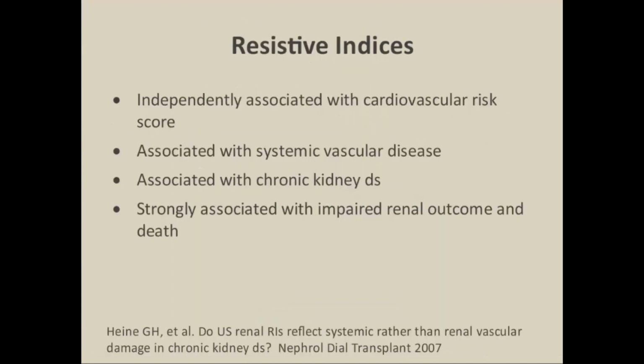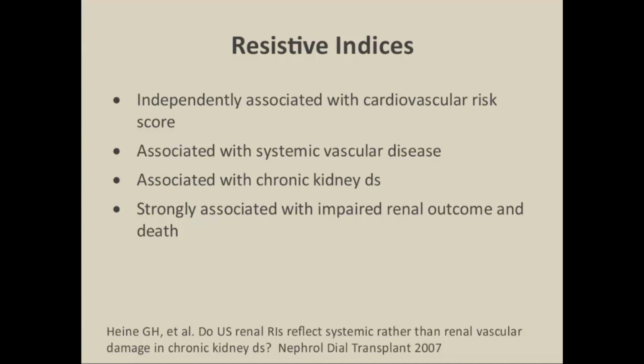It is associated in some ways to cardiovascular risk factors, and people are actually saying it is a risk factor for cardiovascular disease. Because really what it's doing is associated with systemic vascular disease. If you have a resistive index that's abnormal, you're measuring the resistance to flow somehow in the kidney, and it's showing you the same thing your heart's having, your brain's having, and everything else. And it's associated with chronic disease.